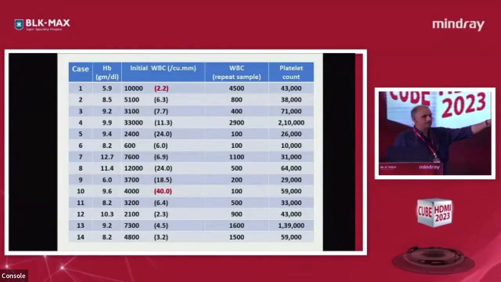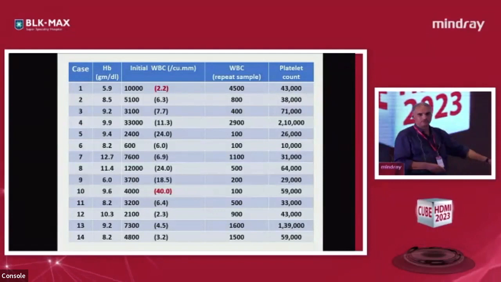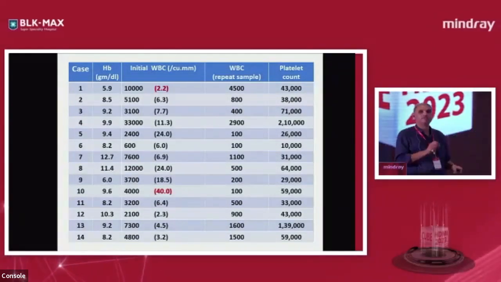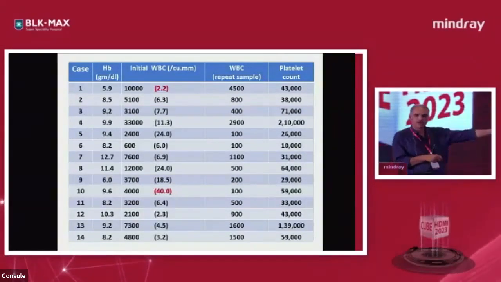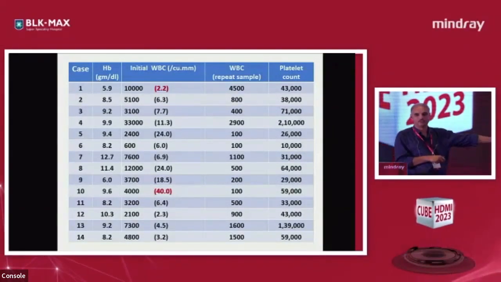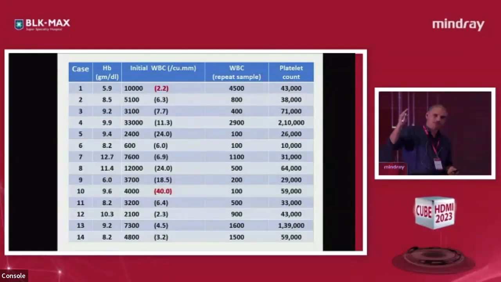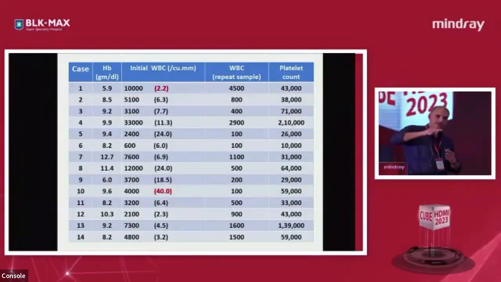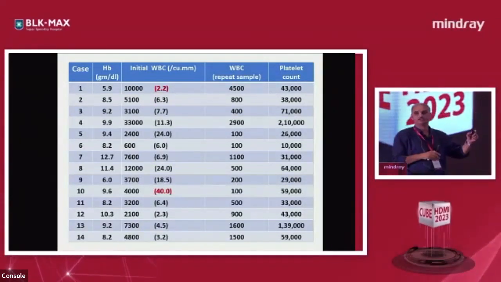So the hemoglobins and platelets remained okay, similar. But our initial WBC count was high, as you notice. And the figures in red are the number of times they were higher than actual. So even look at that 40. Count was 100, reported as 4,000 by the instrument. And these results are disastrous for a BMT specialist who is monitoring when is my patient going to engraft at 500, and we are giving 3,000 on the second day.